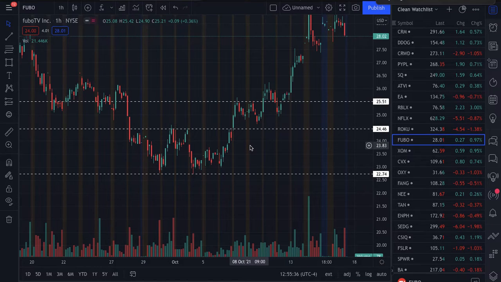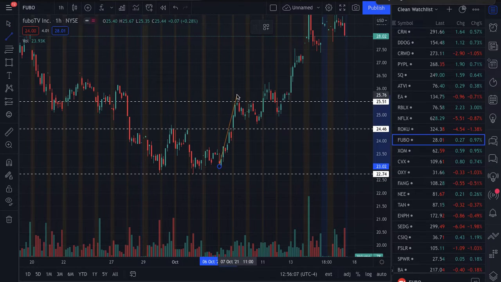However, this is something I want all of you to keep in mind. If you missed the initial breakout of any stock, what I want you to do is keep an eye on it because there's a very good chance, if you miss the first breakout, which is what Fubo saw from October 6th into October 7th, there's a good chance the breakout isn't done yet. Okay, you just have to keep an eye on it and wait for the move to continue. You need to look for continuation patterns. And that is exactly what Fubo ended up giving us on this day.